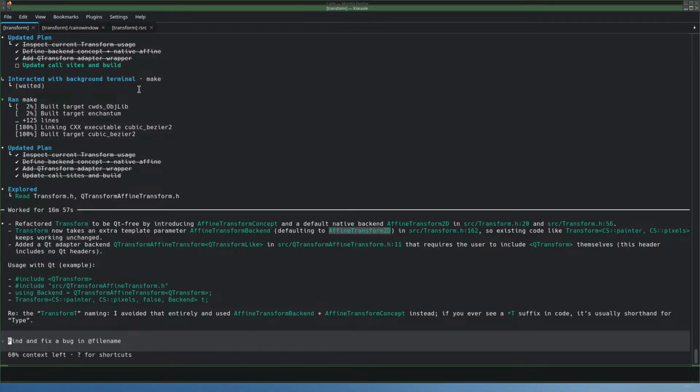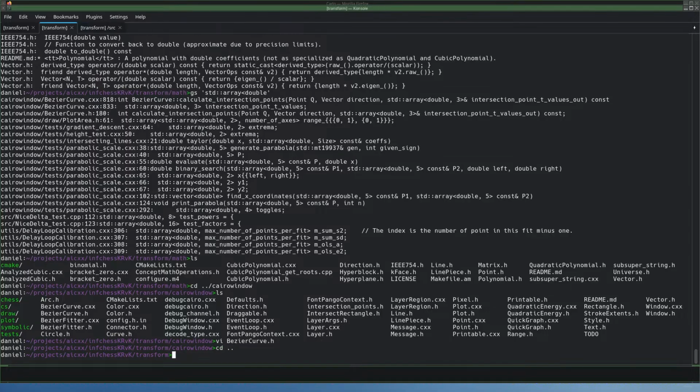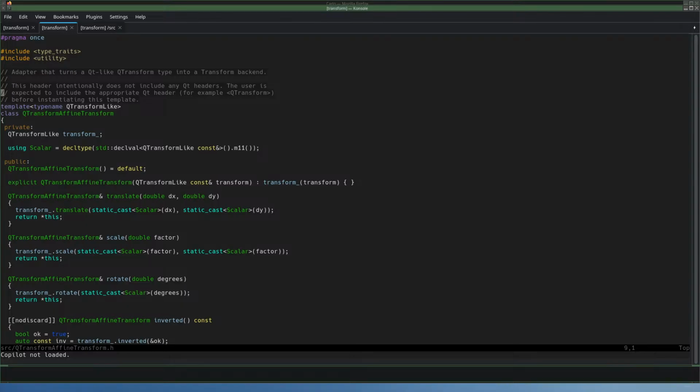Did it also add, let's go here, git status. Holy, almost no changes. QTransform, QTransform like. Ouch.